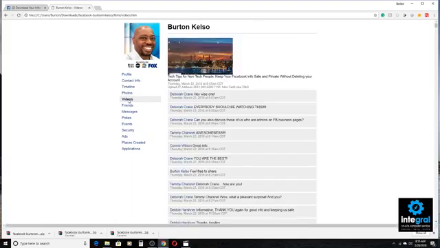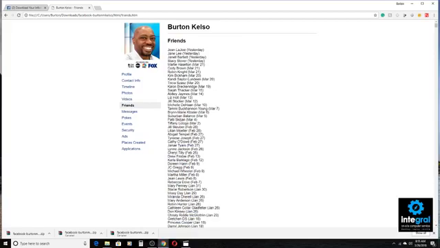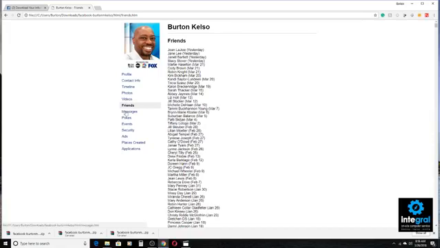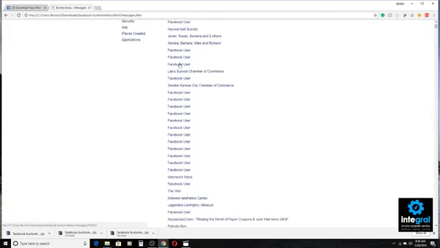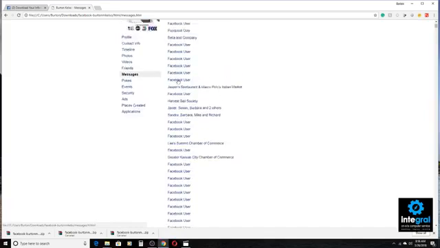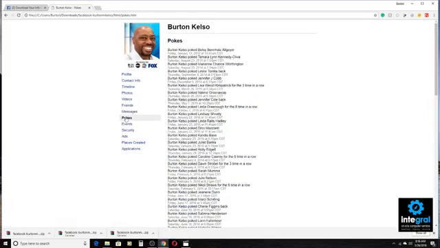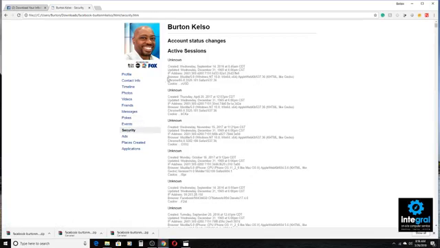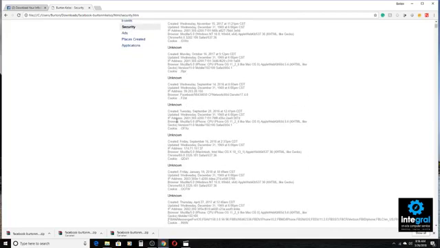But it'll also show videos that you've uploaded, and it shows your friends, and this is everyone that I've friended since Facebook has been around. There are messages, and as you can see, these are all the messages that I've interacted with or sent out over the past few years, people I've poked over the years, events that I've attended, and then security, which shows when and where I've accessed Facebook. So it shows I've used it on Chrome, I've used it on Firefox, I've used it on my mobile device. So it knows pretty much everything that you do.